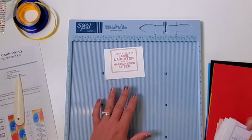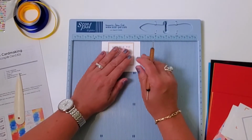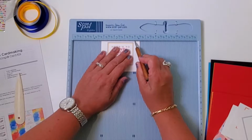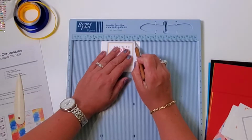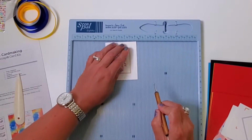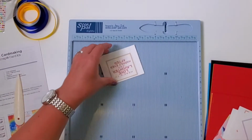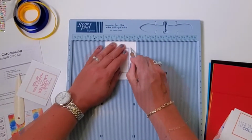We're going to start out by scoring these cut aparts that have the dotted lines, and this is super easy. You're basically scoring at about a 1/2 inch from each edge, but what's nice is you can just take any old notch in the score pal, like I'm at 6 inches, but don't have to be. Make sure you're flush at the top, line up the dotted line with the notch and just engage and pull toward you. Then rotate 1 turn and repeat, lining up that dotted line again, and 1 more, score. And you'll repeat that for the remaining 3 pieces that look just like it.